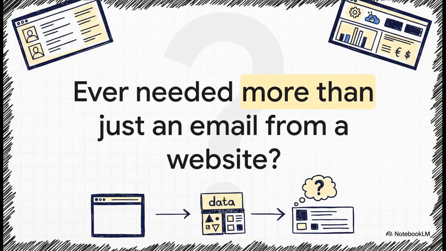I mean, think about it. You've been there, right? You're on a company's About Us page, and all you want is a clean list of the leadership team. Or maybe you're checking out a competitor, and you just need a quick summary of their services and pricing, not just some generic "contact us" email. Why is that still so difficult?